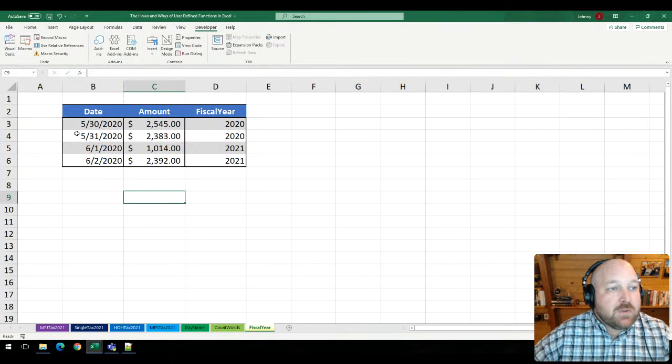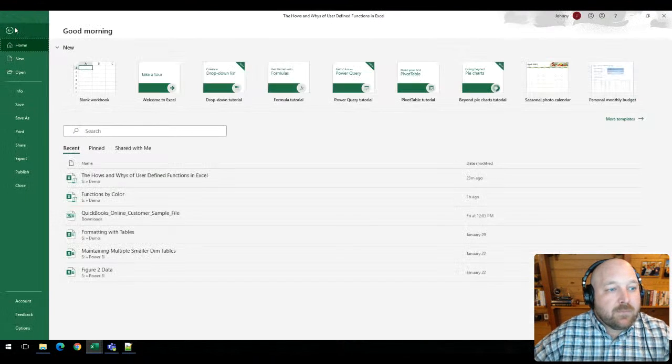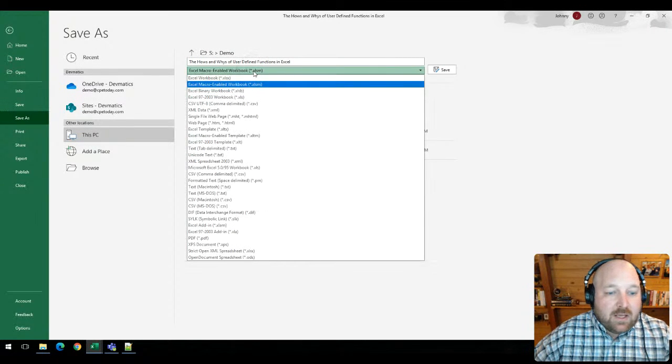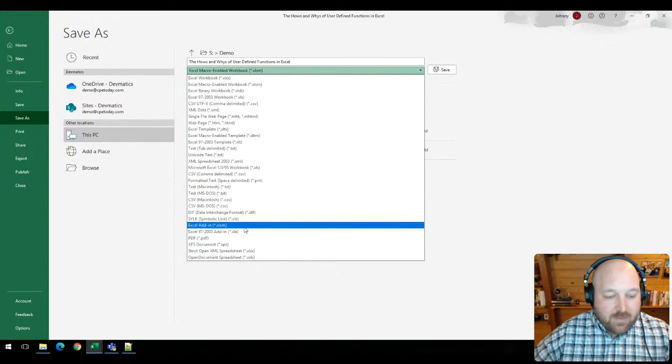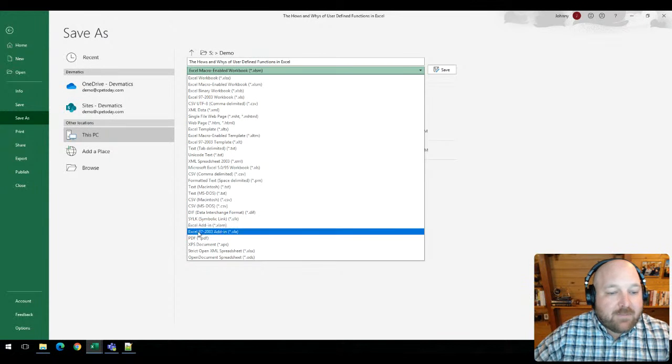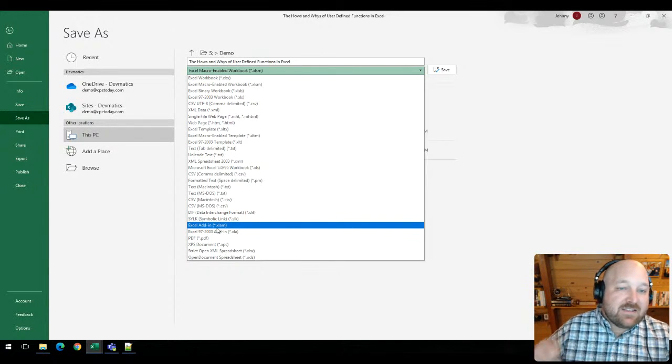Now, all I have to do is come on over here to the File menu in the upper left-hand corner. We're going to choose Save As. And we're going to go ahead and just save a copy of this workbook. And instead of being an xlsm workbook, we're going to drop this down, and we're going to choose towards the bottom, probably about 5 or 6 from the bottom there. Okay, we're going to choose the file type of Excel add-in. You'll see it's an xlam file.